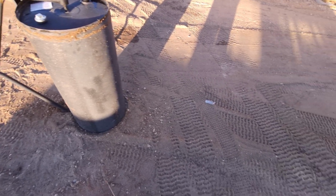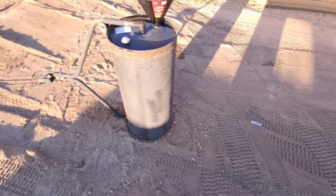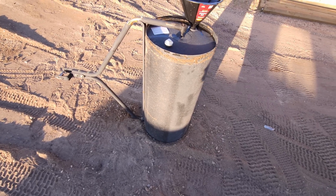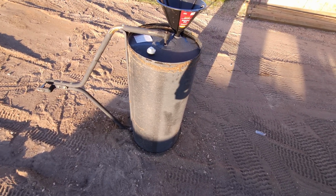Well, I just peeled a sticker off it, but I think it was called Red Rock or something. So this roller I bought at Princess Auto, had it full of water. It's just too light to do anything.